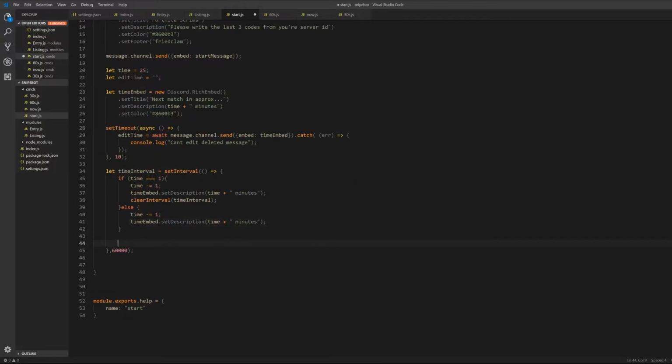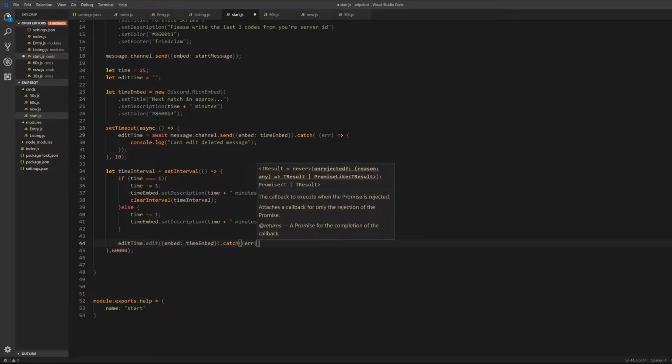Alright, okay, no, I forgot this. So now I'm going to use the edit time. I'm going to edit the embed that we have in question, which is called time embed. And while I edit, I'm going to try to catch an error if ever we have one, so the program doesn't crash.